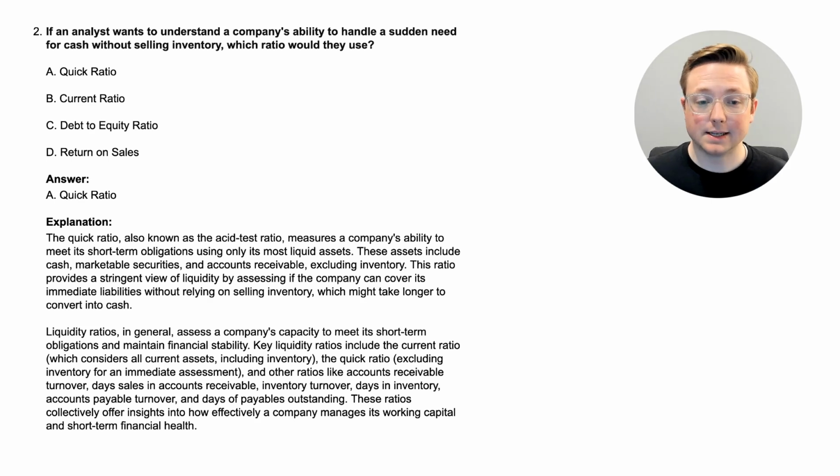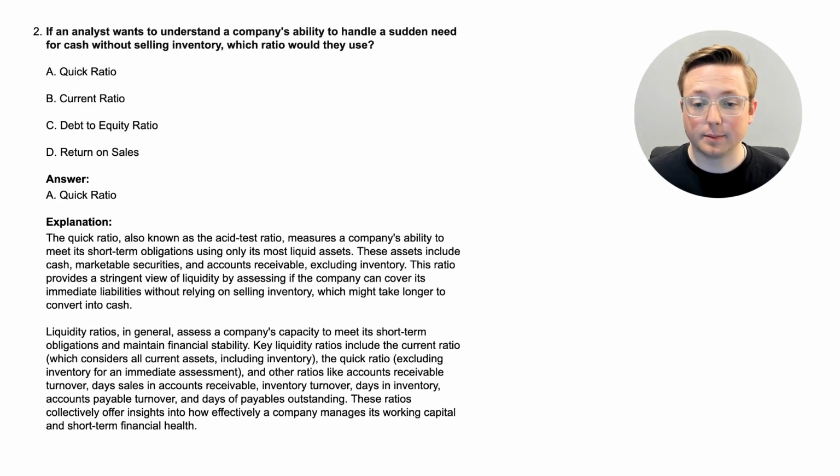All right, the answer is A, the quick ratio. So let's give a quick overview of the quick ratio, and then we will talk about what kind of ratio the quick ratio is, which is a liquidity ratio. But first, let's start with the quick ratio. This is also known as the acid test ratio, if you've seen that before.